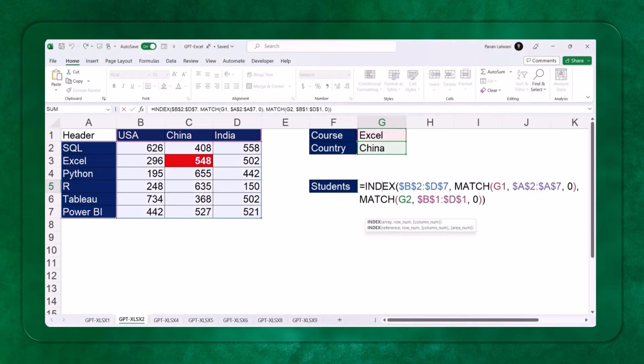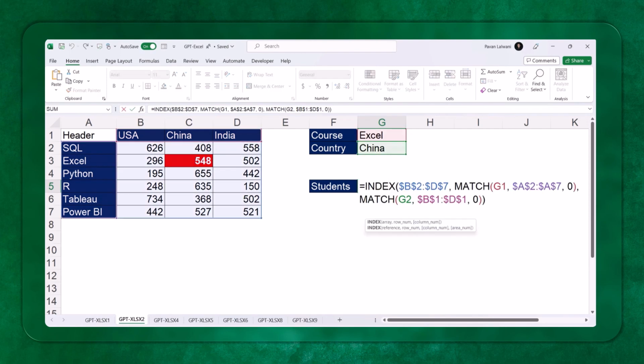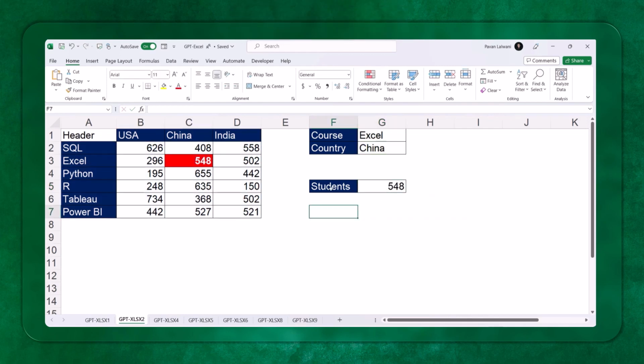Okay. So here, this is a very lengthy formula. I am an experienced person, so I could spend some time on this. But if you do not have an idea about this kind of complicated function, you can ask GPT. It will give you the answer in less than 60 seconds and you can get your work done. So let's try to understand. I'll copy students and paste it here. Okay, let's try to find out.